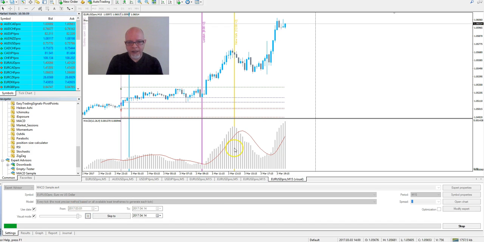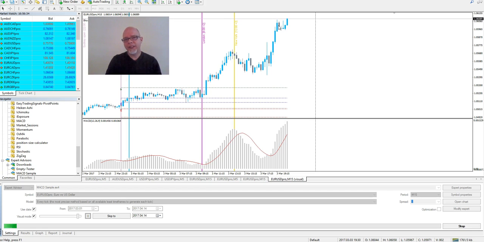So I click there, and it's going to perform exactly the way that it did. So it's really useful to see how indicators perform, because often there are indicators that actually lie to you. They make it appear like they really perform well, but when you run it through the strategy tester and you play back the market, you'll see that they often show a signal and then remove it, show a signal and then remove it. The best indicators do not do that.